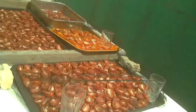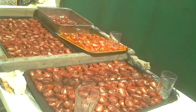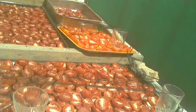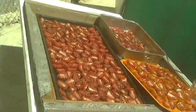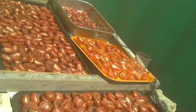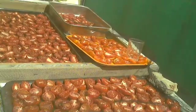This is a sunny day of July 2015. This is the blue sky of Cyprus, and this is the season that I make my sun-dried tomatoes. So here I have 13.5 kilograms of Roman tomatoes. This is this variety of tomatoes. They have a lot of flesh, and they make very nice dried tomatoes.